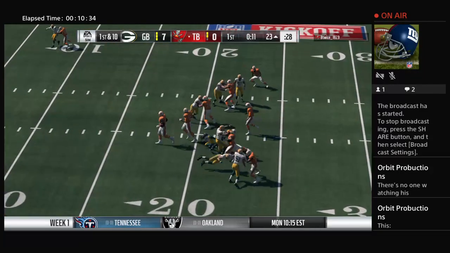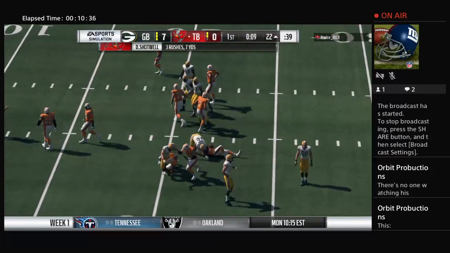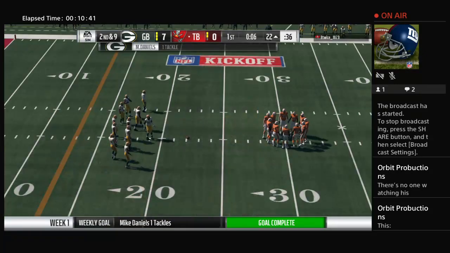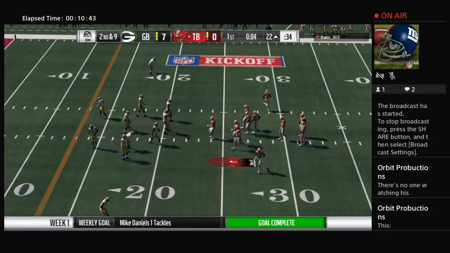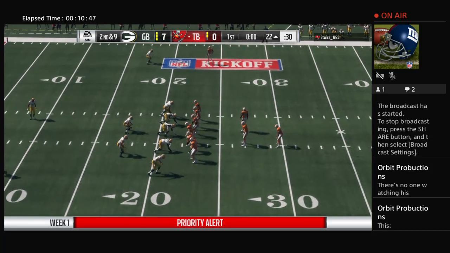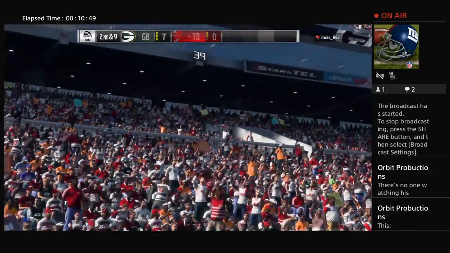They'll run it now out of the gun. And a short gain here down to the 22. Just a yard on the first down carry, so it's 2nd and 9. Nice job by that defensive front there to hold him to a short gain on first down. Well played, I must say. Yeah, only getting 1 yard. There was no room to run.